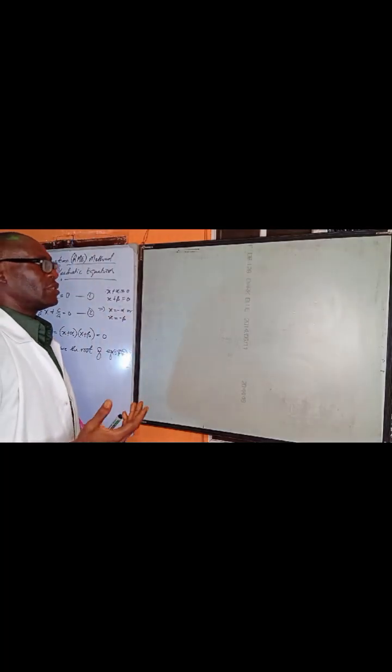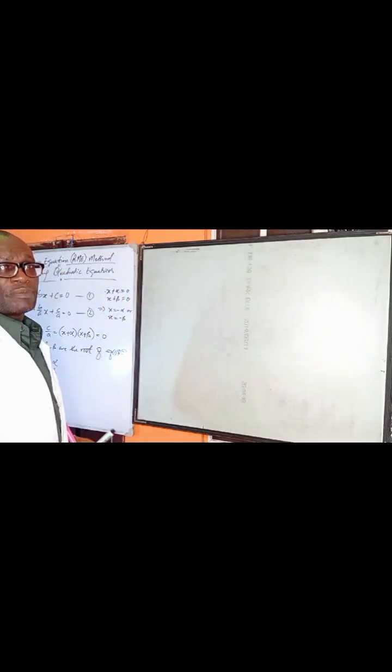Now, if you have two values, what do we mean by the average? The average simply means you add up and divide by 2. So I can add both sides of the equation. If I add both sides, I have 2x equals minus alpha plus minus beta, which is nothing but minus into alpha plus beta. So if I make x the subject of the formula, I will have x equals minus alpha plus beta, all over 2.